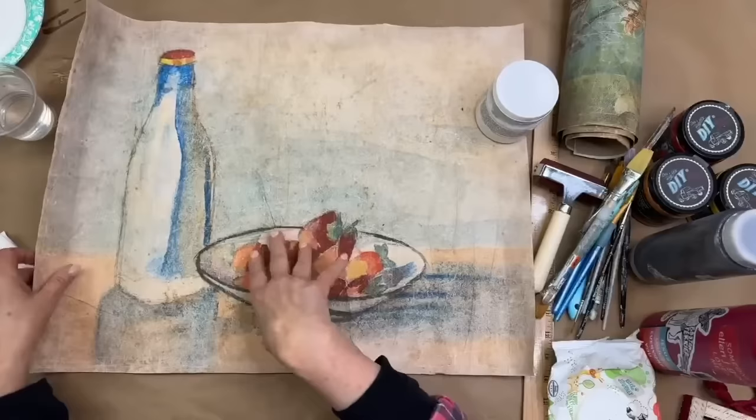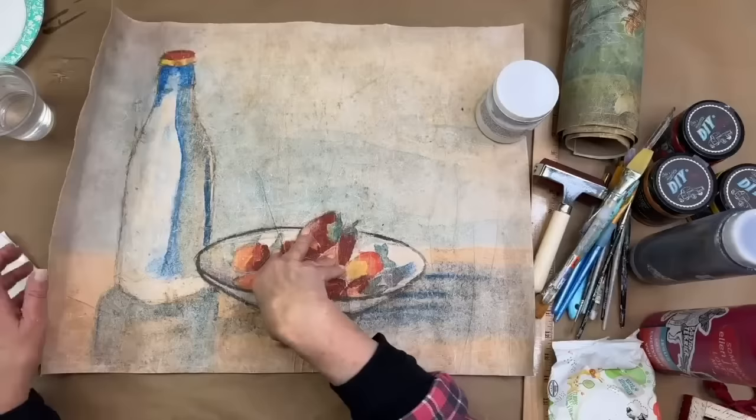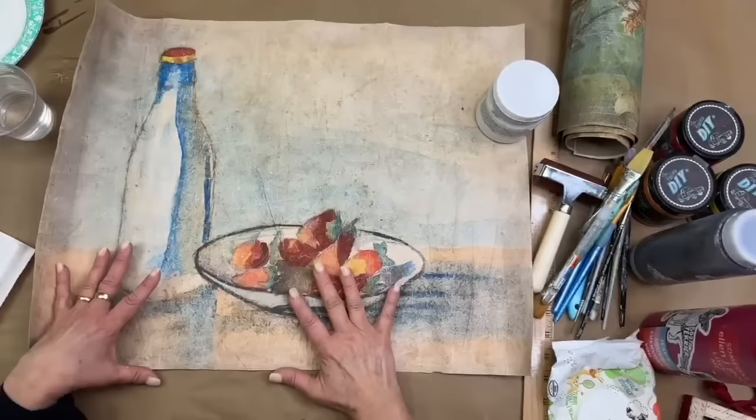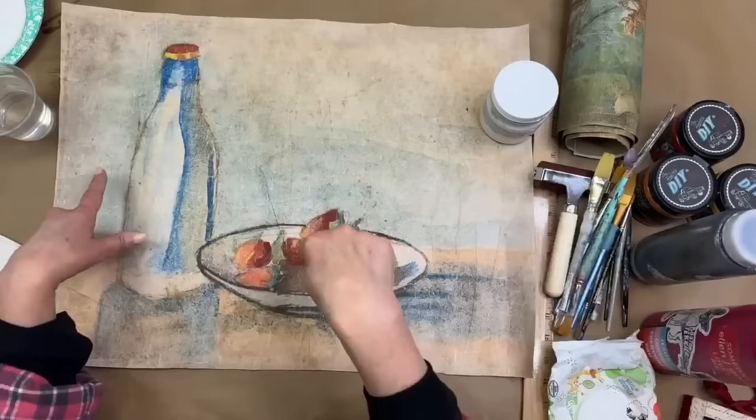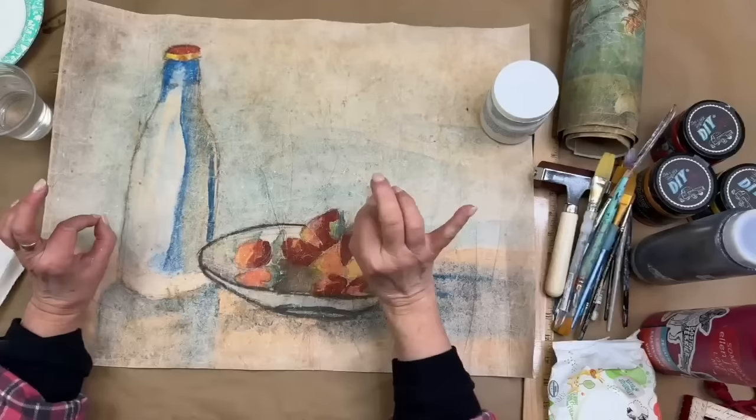But if you've followed us for a long time, you may have noticed, actually you have that dresser at home, Megan, that I used a really beautiful one on the whole front of a dresser. It was so pretty. But I have used these in many different ways. We have a nice selection of them in the shop right now and on our website. But we're going to work on this little abstract-ish still life. And I'm going to show you some very basic techniques to add to this.